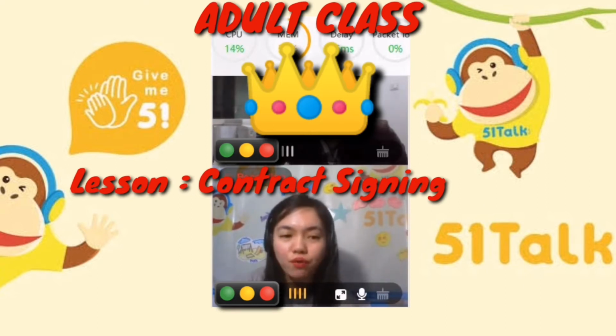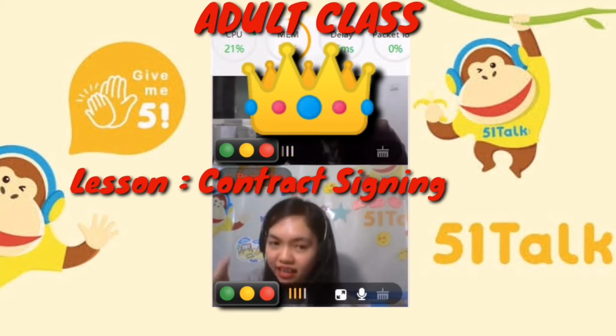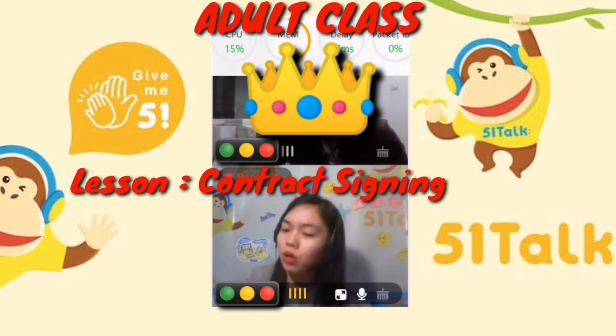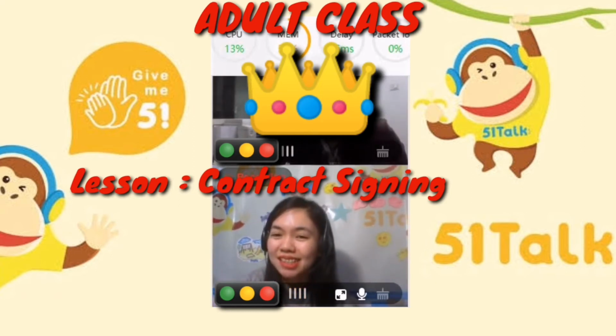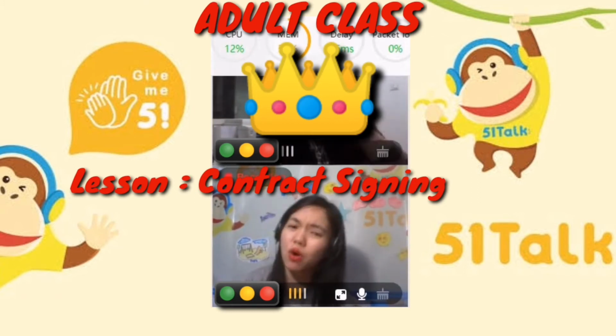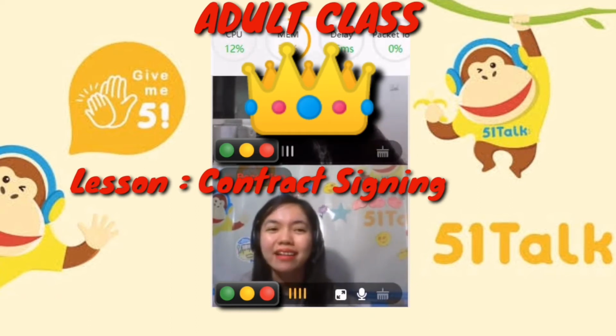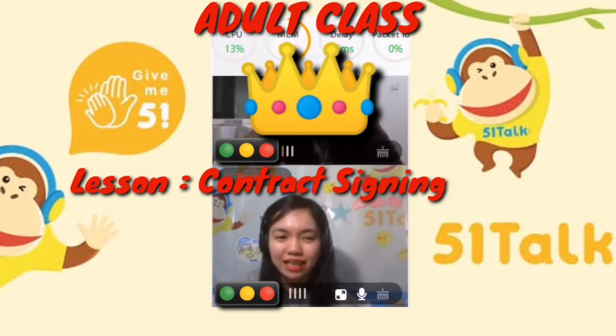Sure, let's go over the changes we've discussed last time. Go over means to examine, to check again. If you say let's go over the book again, let's go over the contract again, it means you'll need to check again, examine the contract. You can use this phrase in a sentence: let's go over the draft once again. Check again.